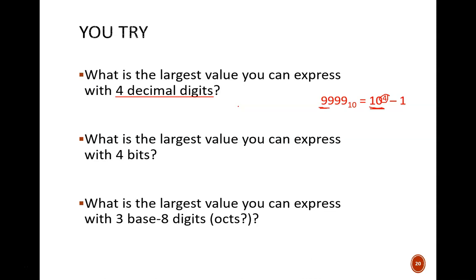Now apply both of these approaches to this second question. What is the largest value you can express with 4 bits? Note that the word bit implies this is a binary system. The answer is 1, 1, 1, 1, base 2. The largest bit available is 1, and you repeat that 4 times. This is also equal to 2 raised to the 4 minus 1. Remember the 2 is the base being used, and the 4 is the number of digits. Notice how carefully I read the answer as 1, 1, 1, 1, rather than 1,111. That last verbal phrasing implies a decimal system. 1, 1, 1, 1 in binary is actually a much smaller number, just 15 in decimal.